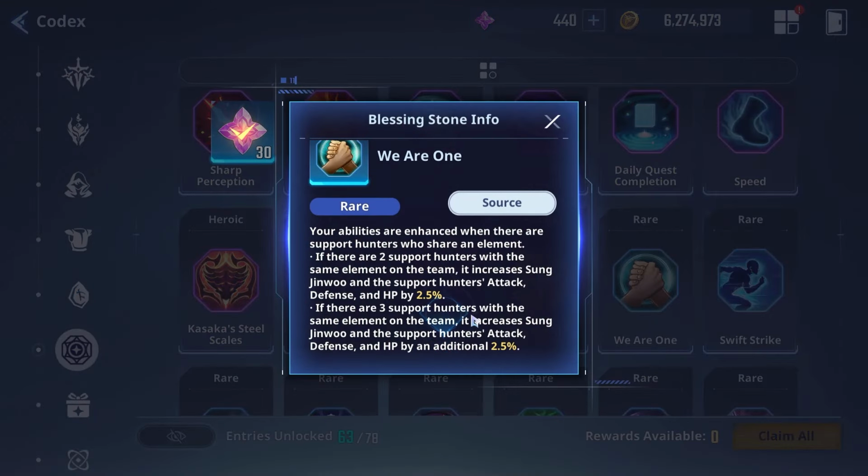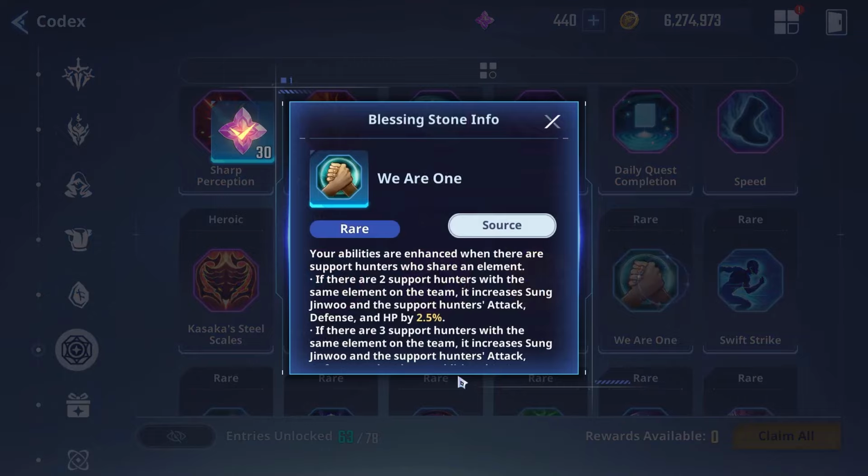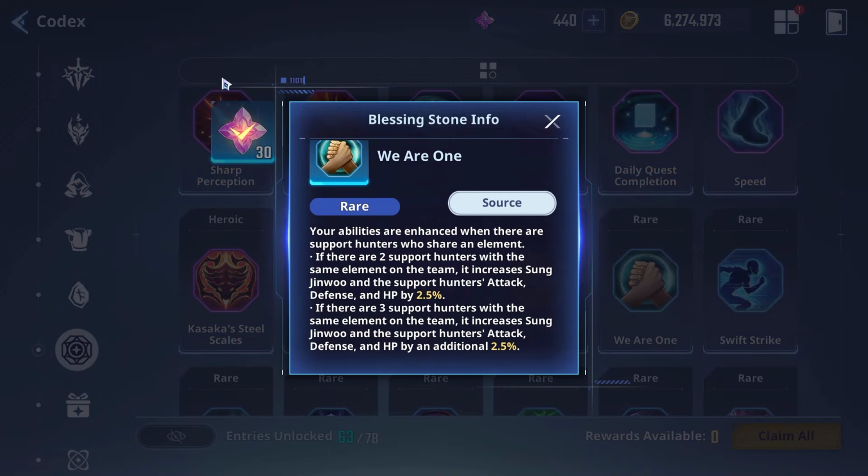I think we are one, it's just giving you 5% again. Well, let's say for guild boss, let's say power destruction, if you're running three elemental teams, you can never go wrong with we are one, so definitely keep that in mind.